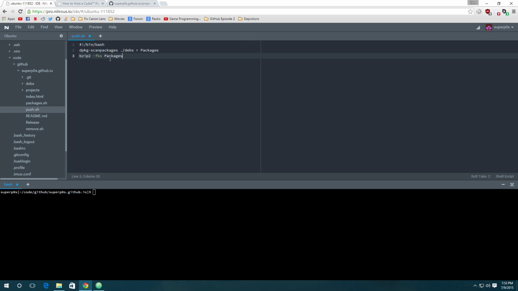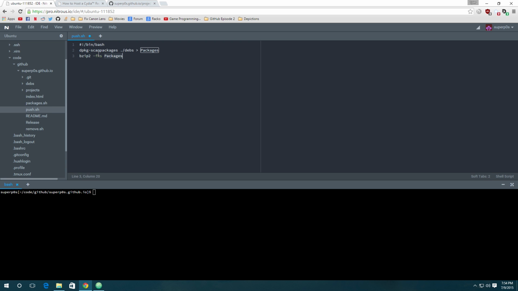If it overwrites bzip2, then it's almost unnecessary for us to actually remove the bzip2 file in our remove script. So I'm unsure about that, but I know that I just have it in there and it works perfectly fine. The K option doesn't delete the packages file, it keeps it because we do need that in our repository as well. And then the S just reduces the memory usage for compression and decompression of the bzip2 file.